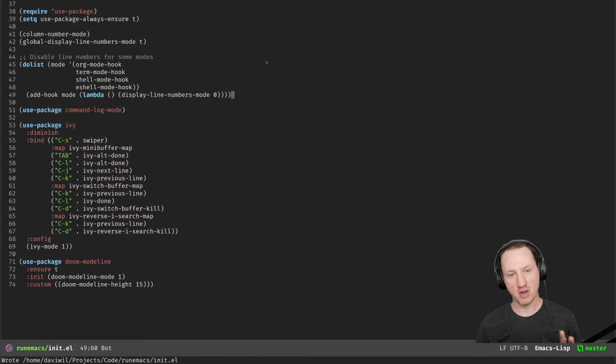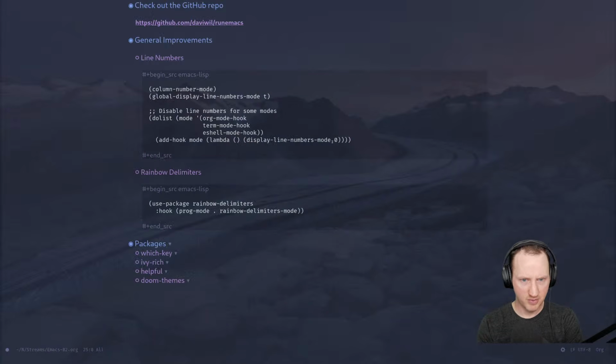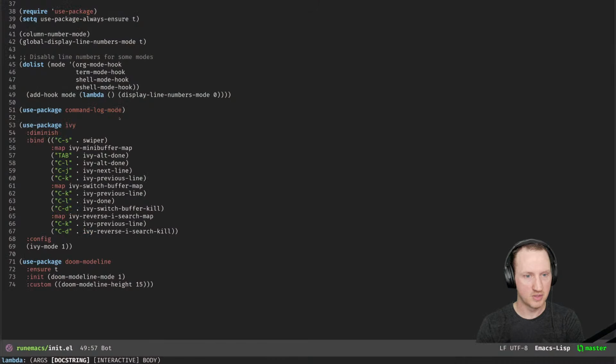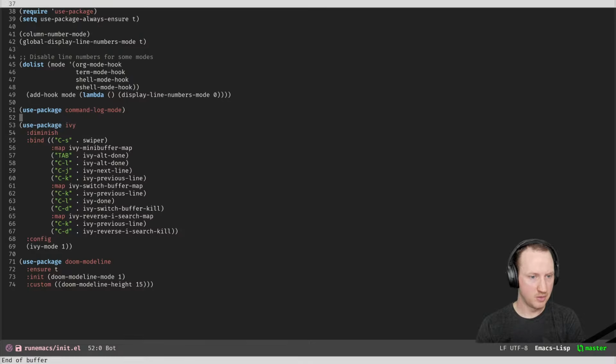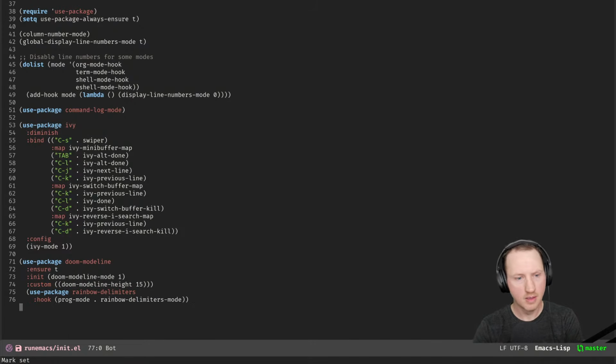So for now, we're just going to start with the most basic thing, which is to use rainbow delimiters, which will make it a lot easier to see the nesting of the parentheses as you're editing this file. So let me grab this little snippet. And as you can see, it's a fairly simple snippet, thankfully. We just have to turn on the mode basically whenever we want it to be on. So I will drop down to the bottom here and add this snippet.